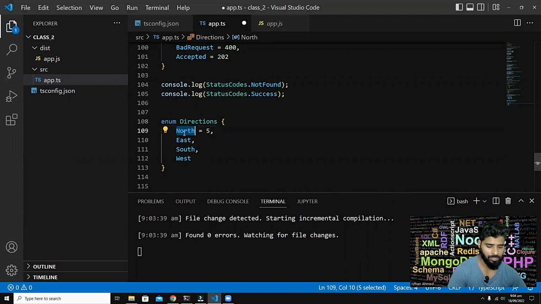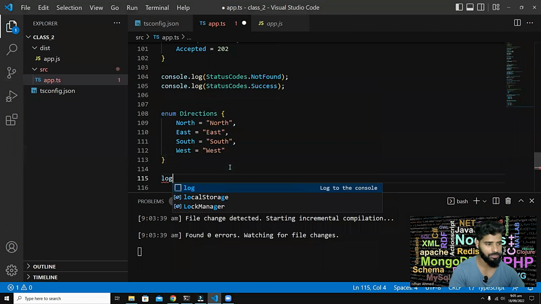Now if I want to assign a string value, because an enum can also contain strings, this is more common than a numeric enum because of its readability and intent. So I just need to put two inverted commas, and here is our West. So this is another way to use the enum.